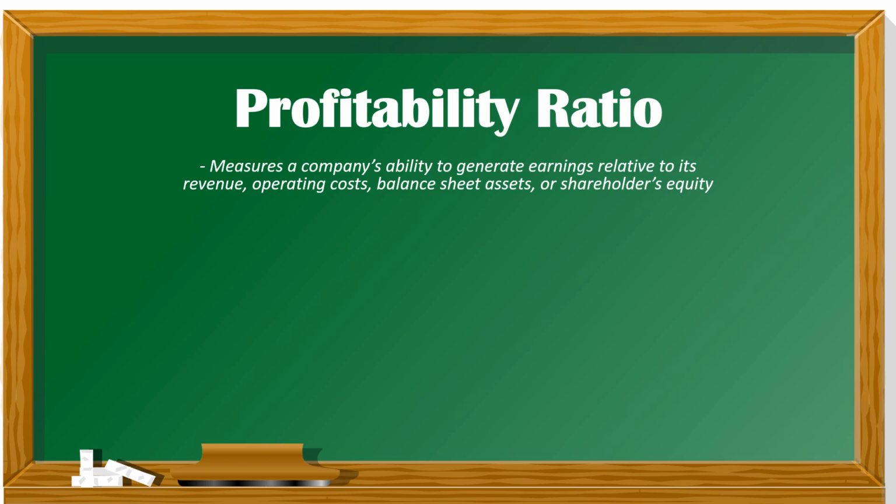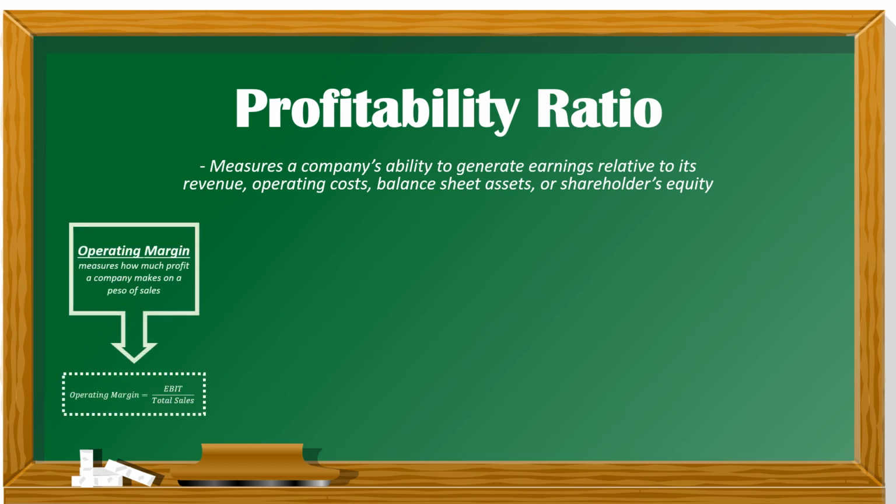This type of ratio is also widely used for comparing competitors within the same industry. As I have said a while ago, it is widely used for industry analysis. So, the higher the value relative to its competitors' ratio or relative to the same ratio from a previous period indicates that the company is doing well. So, the higher the value, the better. Now let's examine the different types of profitability ratio.